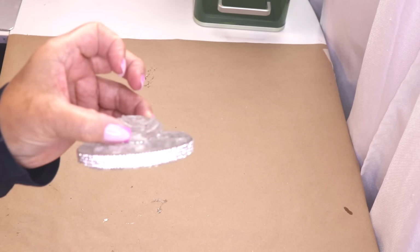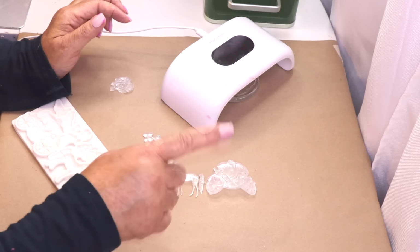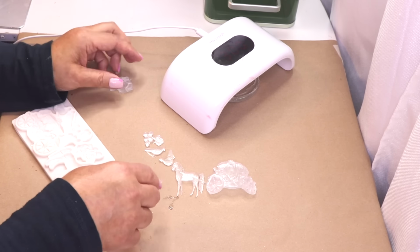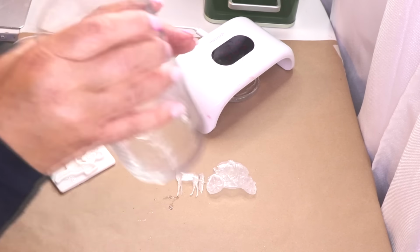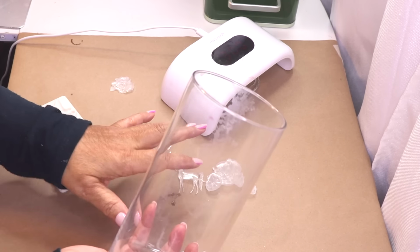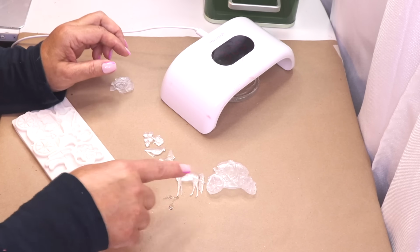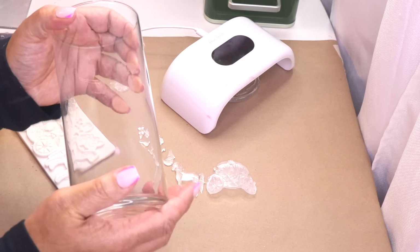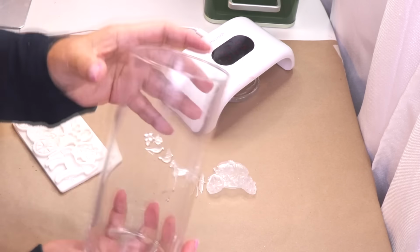So this is our lid now. And because we have that curve in it, it's going to be a whole lot easier for me to glue it on my glass. So I'm going to go ahead and wash this, come back, and then glue this onto the glass.